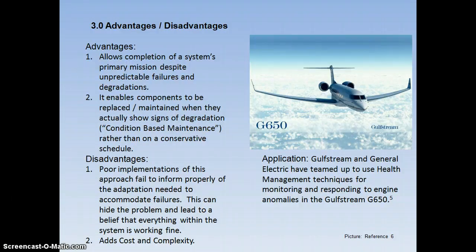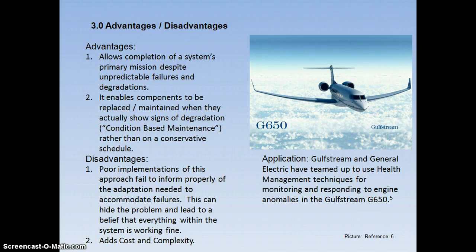Advantages and disadvantages. As an advantage, it allows the completion of the system's primary mission despite unpredictable failures and degradations. And it also enables components to be replaced or maintained when they actually show signs of degradation, which is called condition-based maintenance, rather than on a conservative and more costly schedule.